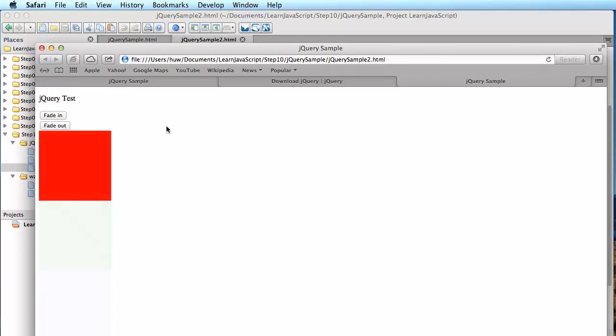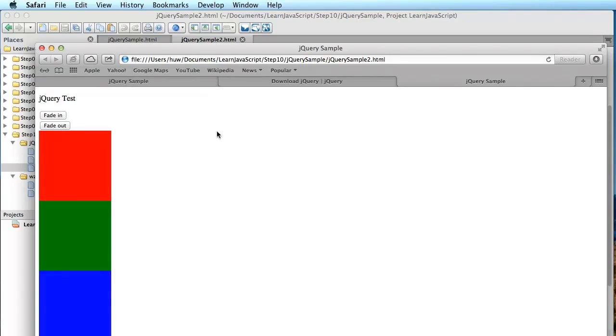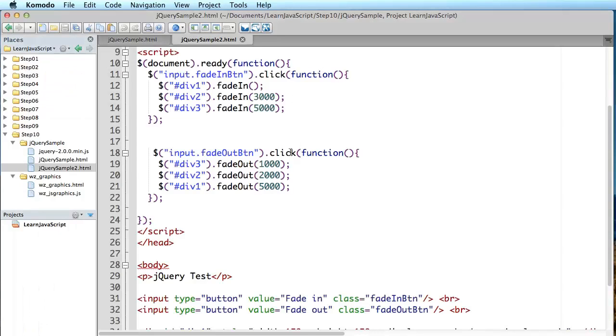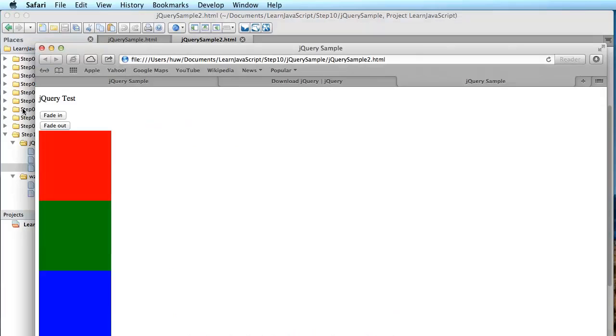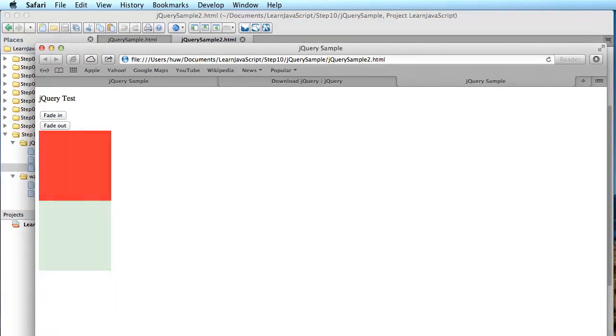Fade in. The coloured squares fade in gradually. Each one has a different fade-in period, which is altered according to the number put in parentheses. And the other button calls the fade-out code. And as you'd expect, it just fades them out again, and there are different fade-out delays.